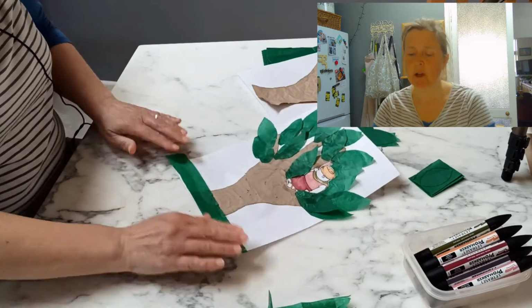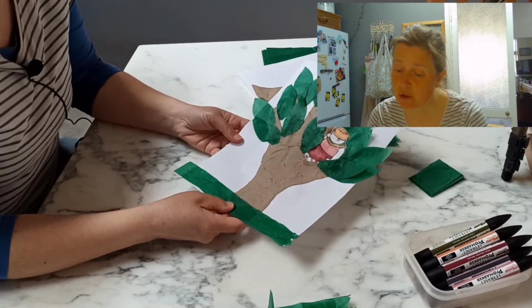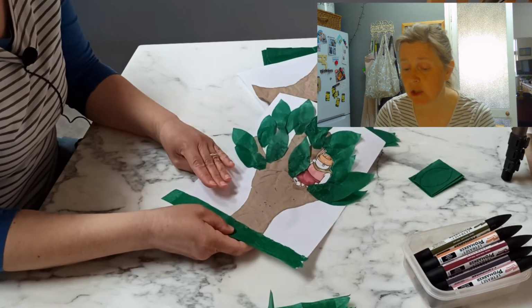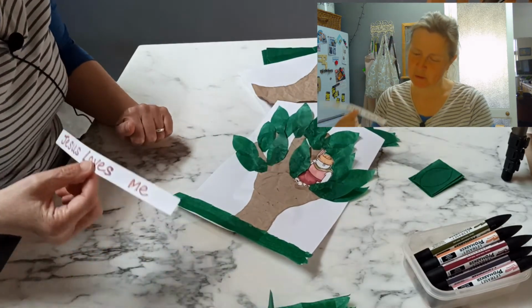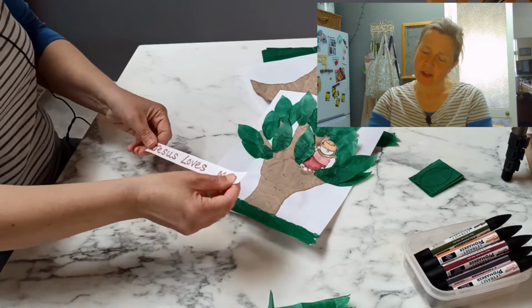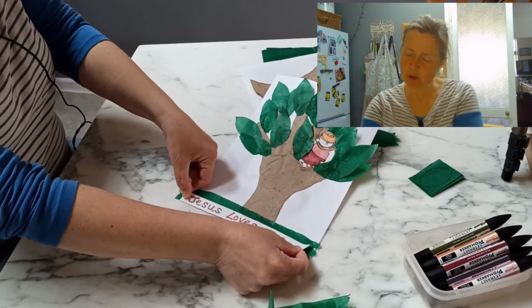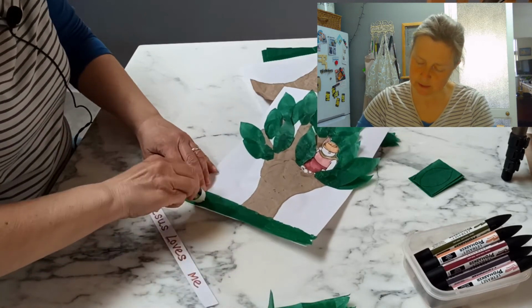And how can this picture help us remember the story? And the main point of the story is that Jesus loves us all. Whoever we are, whether we're good or bad, Jesus loves us all. Whoever is hiding in the tree, Jesus loves us all. So if you could get either your older friend or your grown-up who's helping you to write Jesus loves me, and we can stick that all the way along the bottom with some spare white paper.